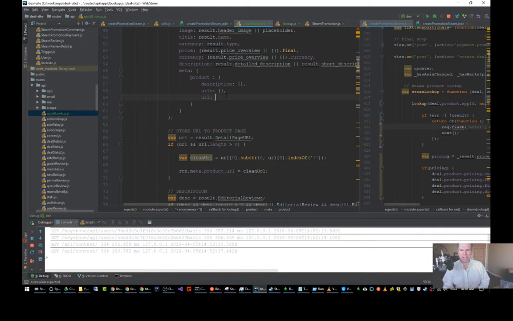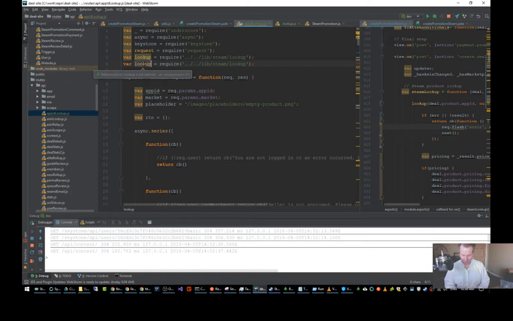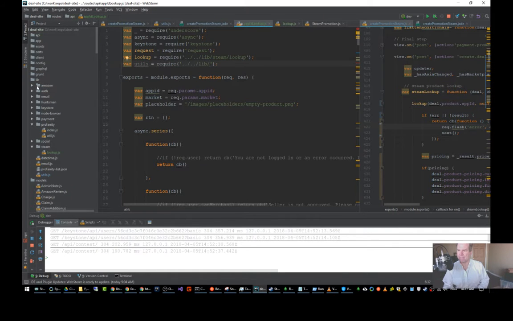So we need to generate. So cool. So now I just have to make sure our utils module is here. Lib, and where the heck is it? Lib utils.